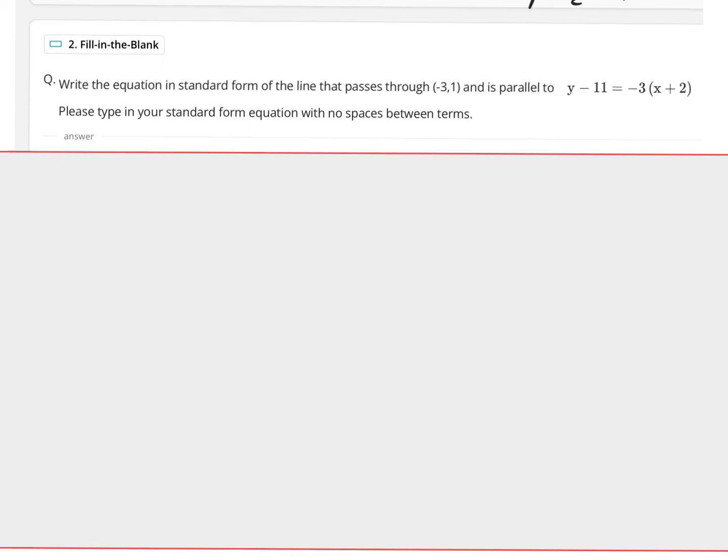Okay, so if your line is parallel to this line, we should know that parallel means same slope. So this line, thank goodness it's in point slope form. You could actually visually see the slope right here. So what is the slope right here? The slope is -3. Okay, so the slope of the equation that they give you is -3. And you know that your slope has to be the same as that slope.